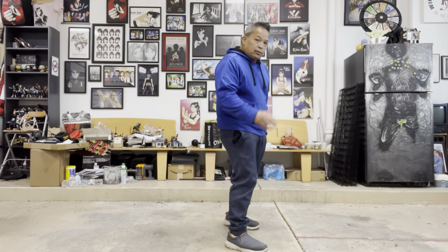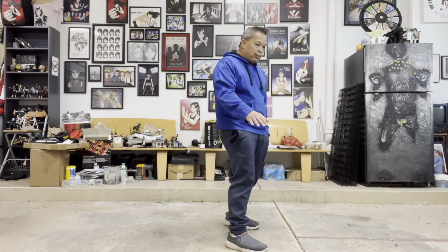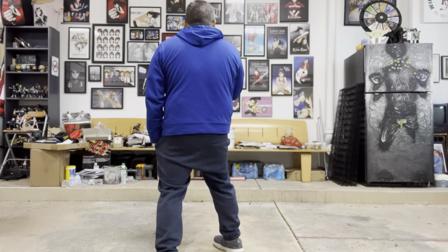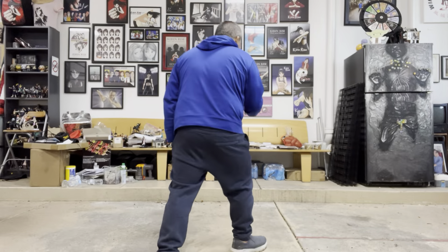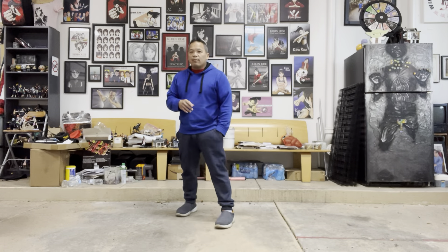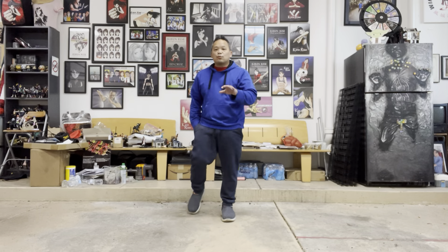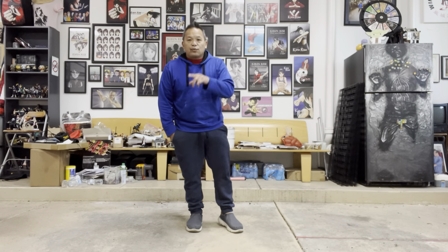When you do 180 and want to practice it, you can break it down — go one, two, right, like you're on a surfboard, cowabunga style, ninja turtle style — surf and then spin yourself around, now you're facing the other way. The key thing when you practice 180 is like riding a bike: you can't go one then two, you have to continue the motion in conjunction with each other.